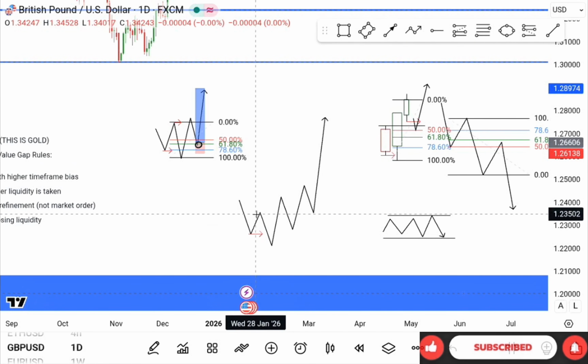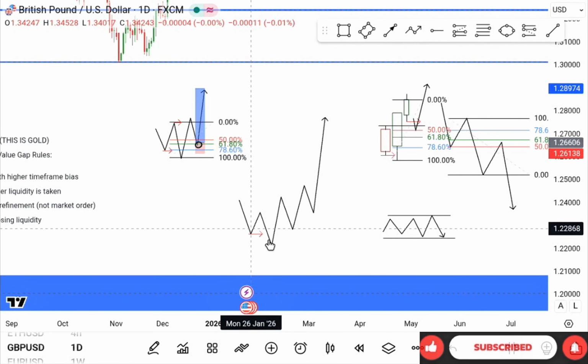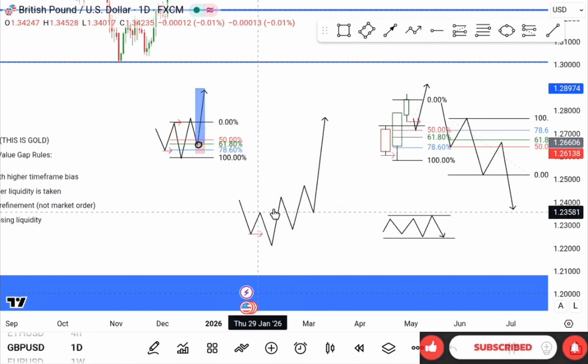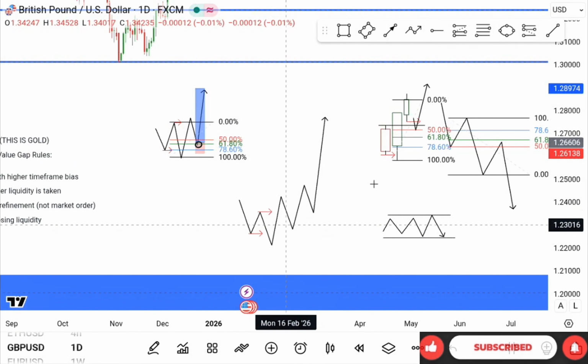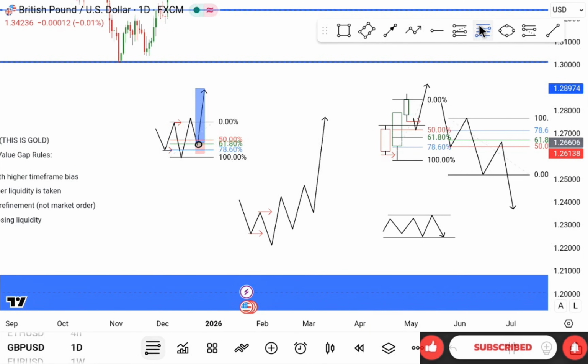Okay, after we sweep liquidity, did we displace to the upside? Did we sweep the upper liquidity? Did we break the higher structures, or the last sweep to the downside? Did we sweep the last lows or the last highs to the downside? Did we break structures there? Yes, now we've seen that we've broken structures there. What else will you be doing?